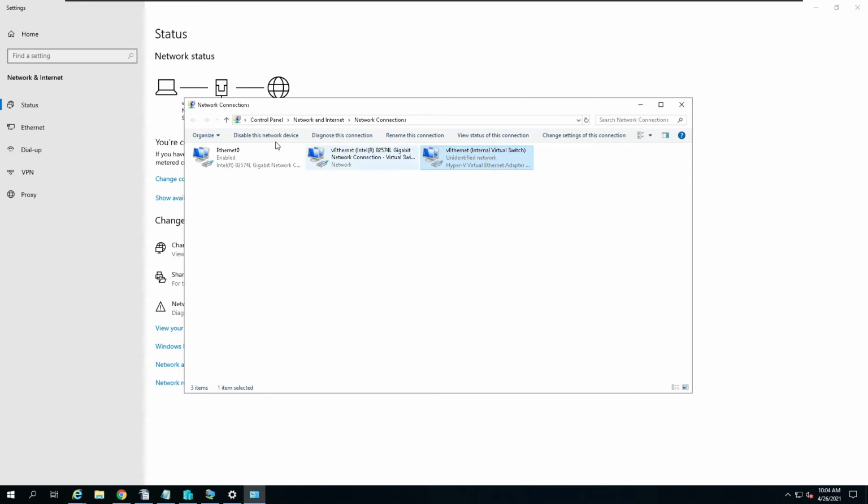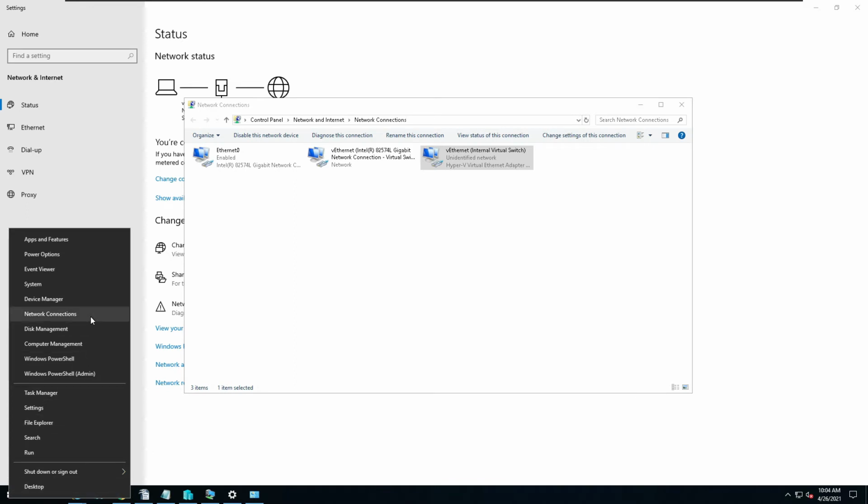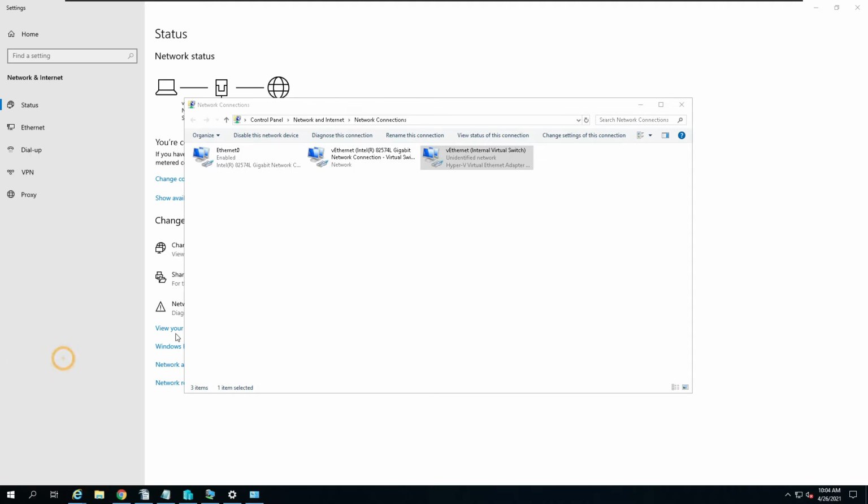And I always like to, after I do something, disable and just re-enable it, because I'm paranoid. This is going to say unidentified network unless you're actually domain joined. If everything works correctly, I should be able to ping that now. If we don't have any freakishly broken virtual network cards like we did on our Windows 10 machines. I still don't know what caused that, but it was odd that it happened to everybody at the same time. And it didn't break my workstations, so I'm not sure what happened there. But welcome to Microsoft. So I'm going to do my good old friend PowerShell over here.